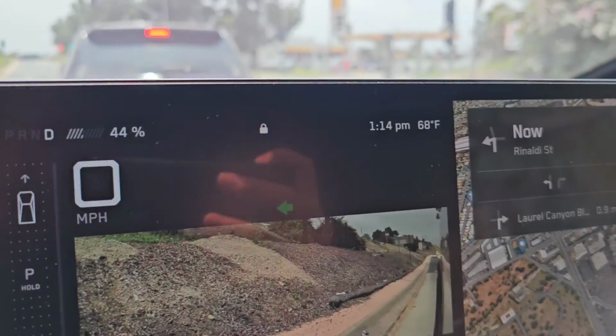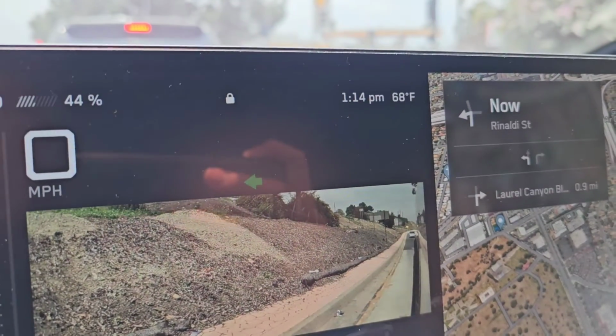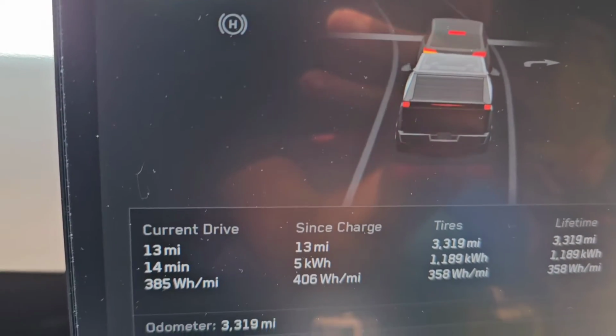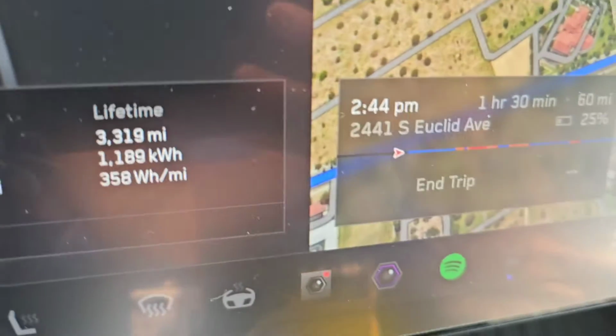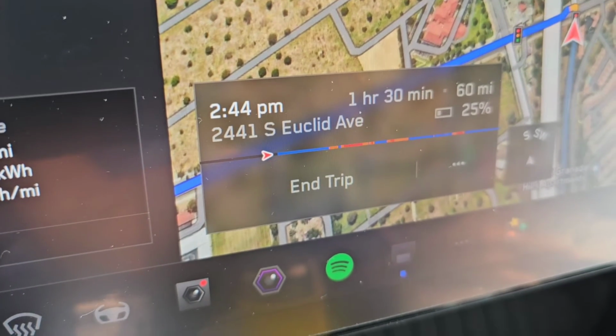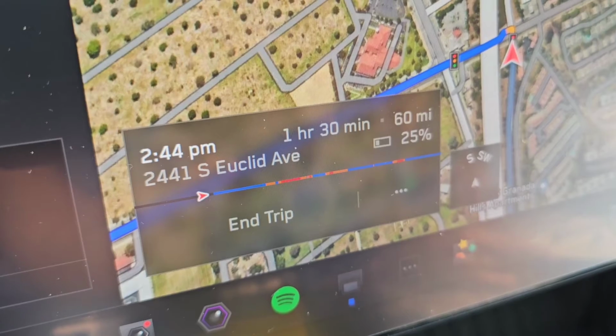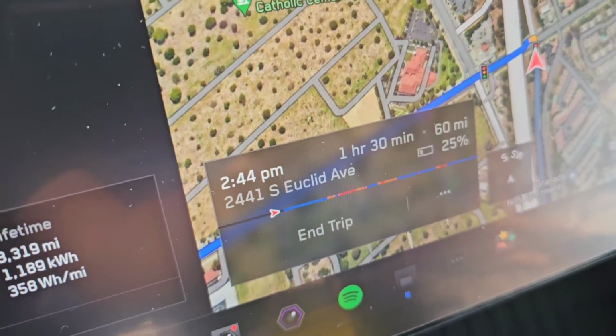Alright, accidentally made a wrong turn, but you can see we're at 44%. It was 43, it just went up. 1:14 p.m. 385 watt hours per mile used so far. We'll be there at 2:44, which is too early, so I'm going to drive slower. Alright, we'll arrive with 25%.